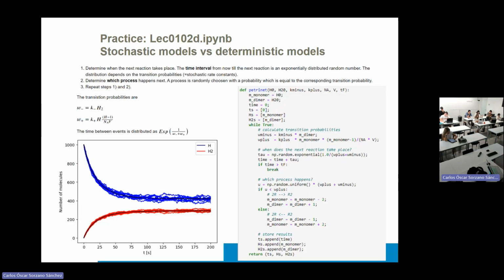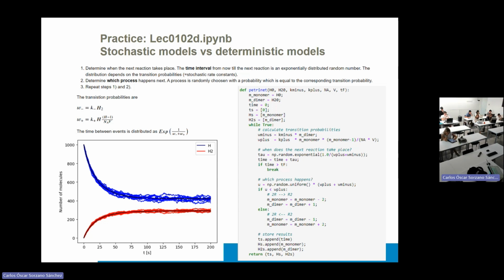stochastic model? So the stochastic model is, we know that these things are this. We don't have a continuous concentration that goes down in a continuous way. What we have is, if two atoms encounter to form a molecule, the concentration goes down by a step. Okay, so they go down in steps. So how can we model that? For instance, this is a model used to simulate this kind of reactions. So what we will define is something that is called the transition probability.